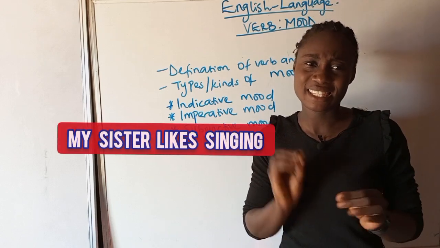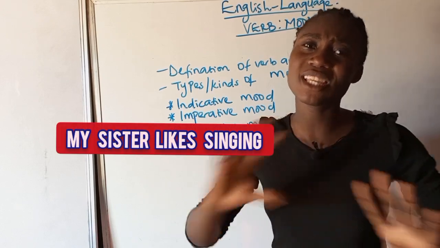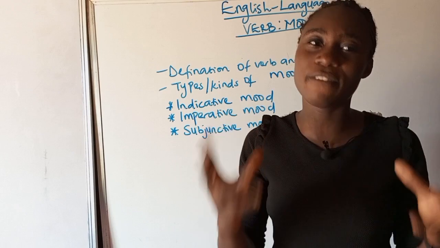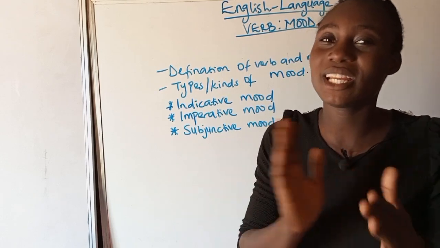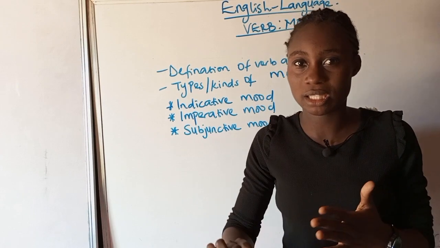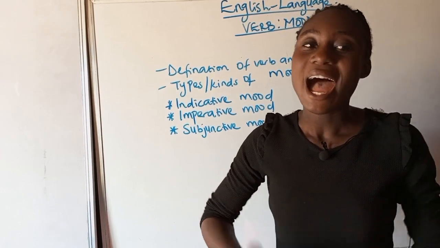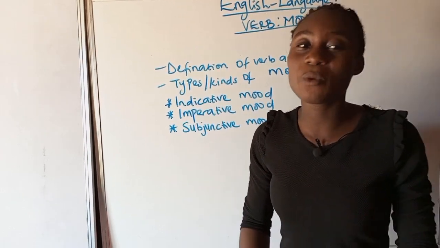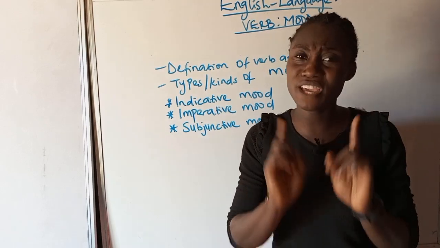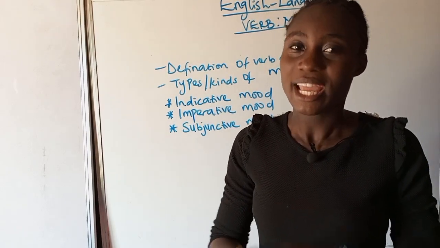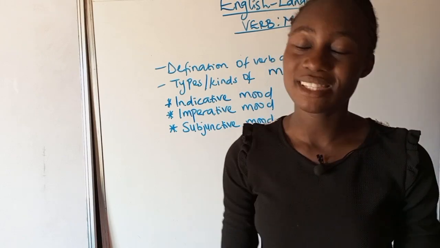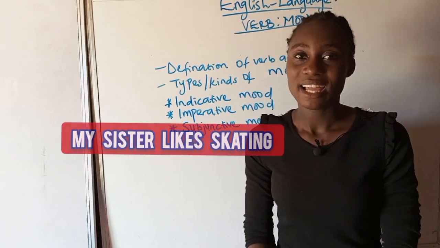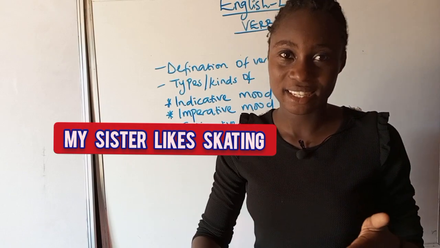Now I want us to notice that from these sentences I've made, there is a verb. From "we practice music daily," we can get the verb from the word practice. It is an action that is done. Another is "Aristotle is a great philosopher." Another one is "my sister likes skating." The verb there is skating.